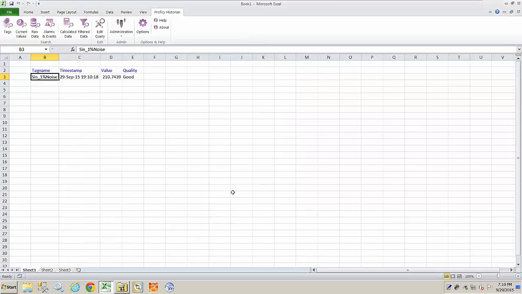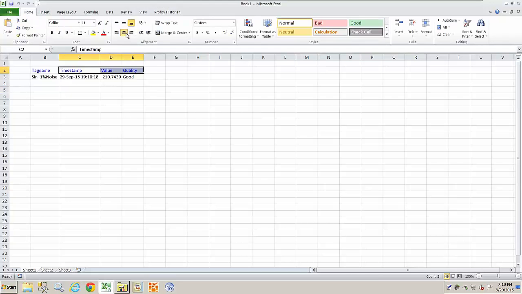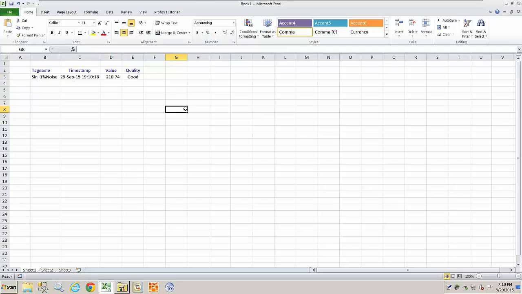If I hit OK, you'll notice that it does execute the query and drops those three different values in here for me. I can do a little bit of cleanup and even some formatting on the number if I want to. But you can see that at 710, the last value that was logged was 210.74.